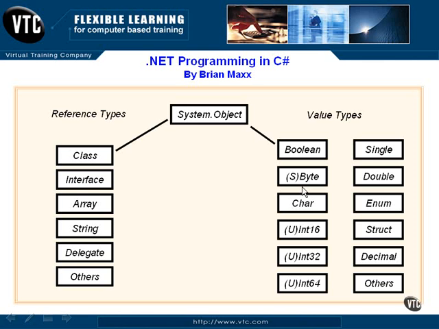Let's talk about the signed and unsigned versions of the data types. Now, if we look here, you can see that I have a capital U in parentheses around the int16, 32, and 64, as well as the byte. What this signals is an unsigned version, and also an int16 version, which is a different version. The unsigned and the signed versions of those.